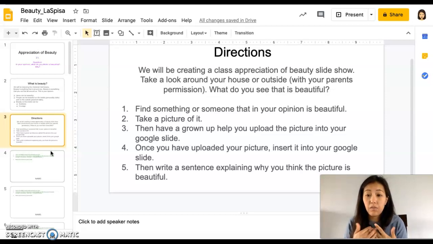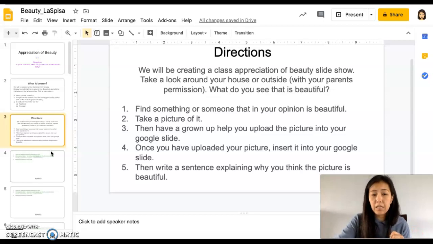And then I'm just going to give everyone a friendly reminder on how to access this slideshow, even if you didn't finish it on, say, Wednesday, Thursday, boys and girls. So Miss Laspiza has her pictures already sent to her email, and I downloaded them, boys and girls. Once your parents have done that, in order to insert the picture, it's very, very easy.